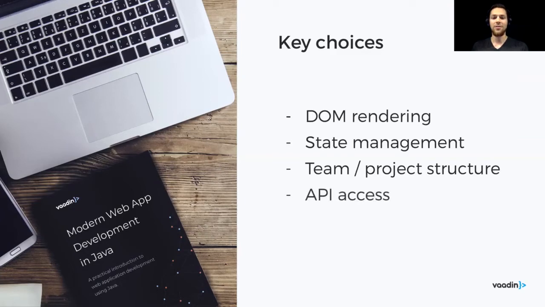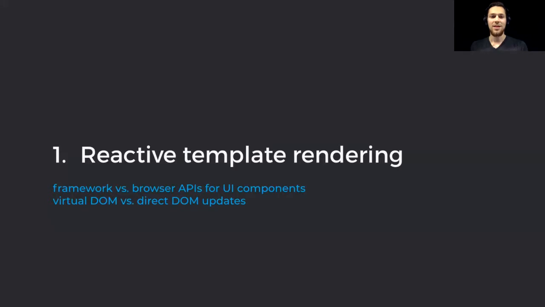And finally, then you'll get to think of the API access. In one way or the other, if you have your front-end code running in the browser, you'll need to access the backend, and there are different ways you could do it, and that's also an architectural decision that you have to consider. It could be a simple REST API, but it could be something else. And Vaadin would actually make these choices for you and give you a working, consistent way of building an application. But it's important to realize what the choices and options are, and think about what trade-offs they encompass. So the first option is about template rendering.